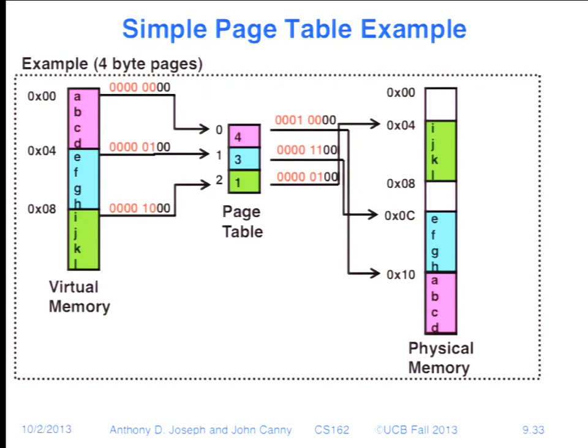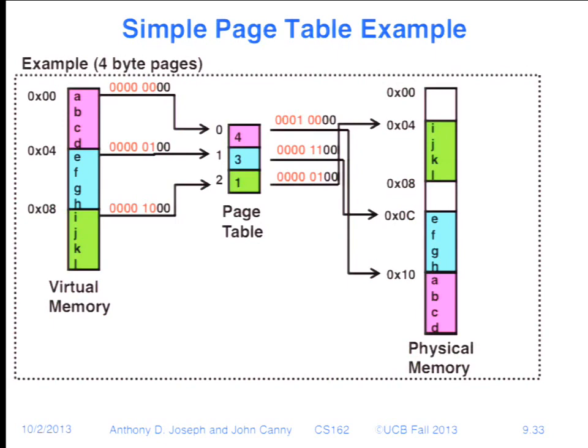Yeah? So what was the reason why you chose 2 again? Well, it's no special reason. Why did we choose two bytes? Well, we actually chose 4 bytes, which means that the number of bits we have to use to address within a page is 2. It's a 4-byte page. The number of bits you need to address within the page is the log to the base 2 of the number of bytes in the page. So if it's a 1K byte page, it would be 10 bits. Here it's only 4, so we need 2 bits. So the 2 bits of the address are in black, and then the rest is actually a page address.